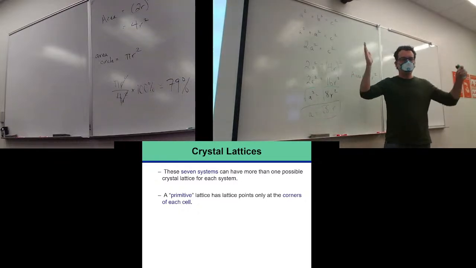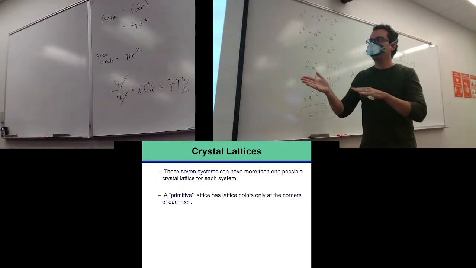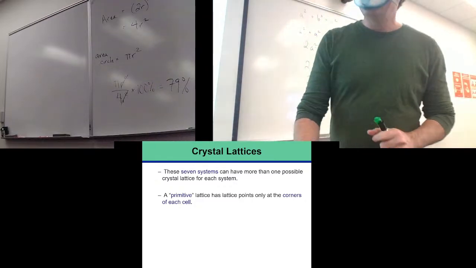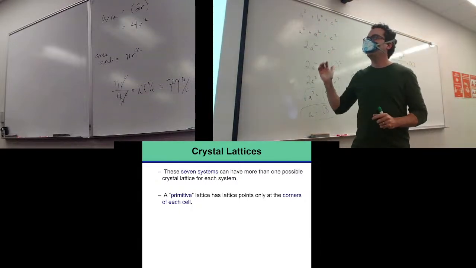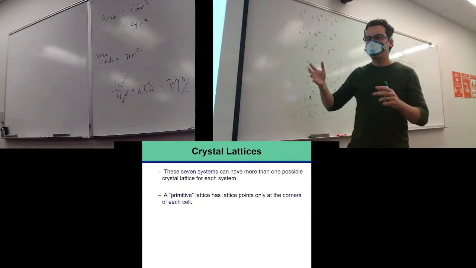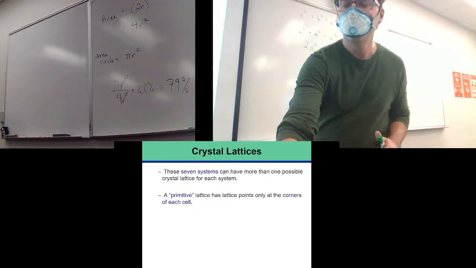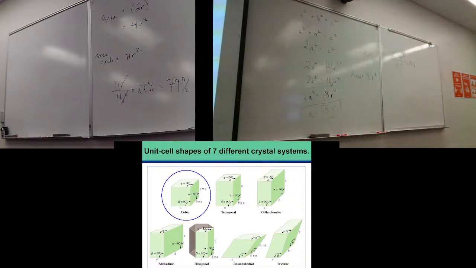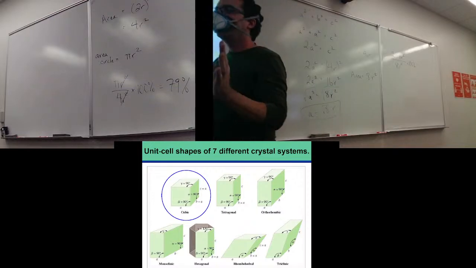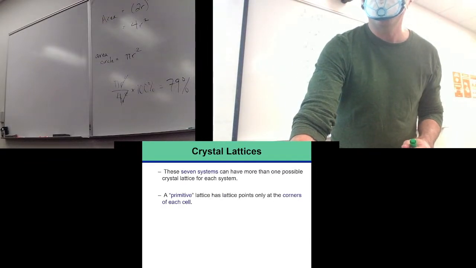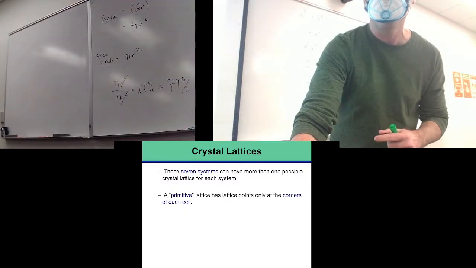Like I was saying, you could actually subdivide these 7 crystal systems into smaller divisions. The primitive lattice for each one of these is one in which you only have lattice points at the corners of these boxes. So if I go back to this, if I have, for instance, an atom here at these corners only, and that's it, nothing inside, that's what we call the primitive version of these crystal systems. Every one of these has a primitive one where you just have atoms at the corners.